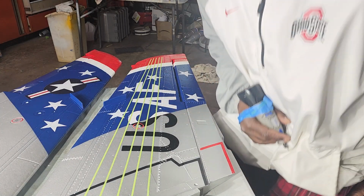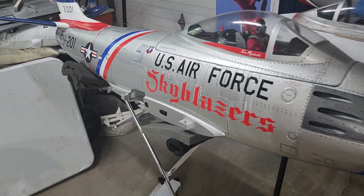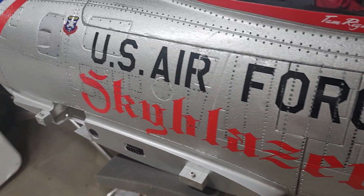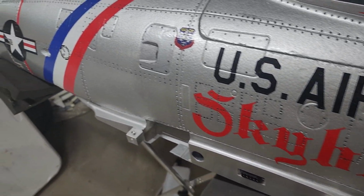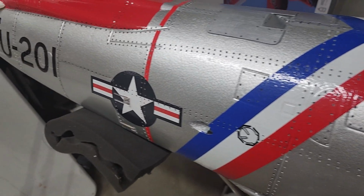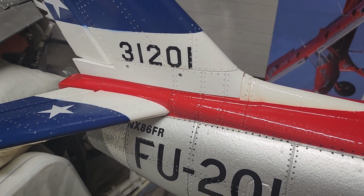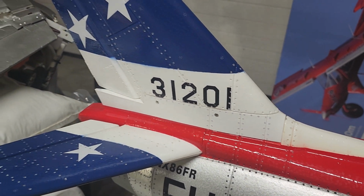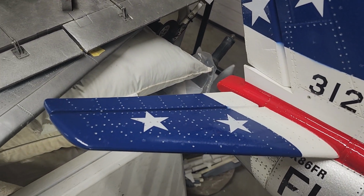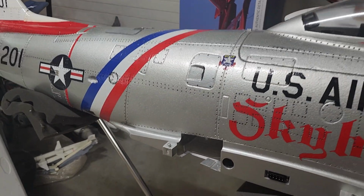Now, while we've got the camera rolling, and we're probably at the end of our 5 minutes, this is what we've done on the body so far. On the rudder, elevator.